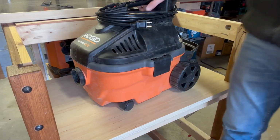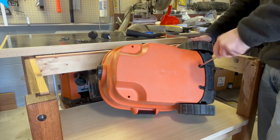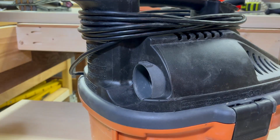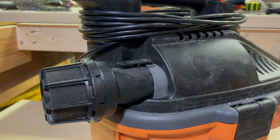And then I took the wheels off because I actually don't want it rolling around underneath the table saw platform, which is where I'm going to be installing this thing, and I needed to reduce the height as much as possible. I like to put diffusers on the outflow of my vacuums whenever I can. It just helps keep the dust from flying around the shop.